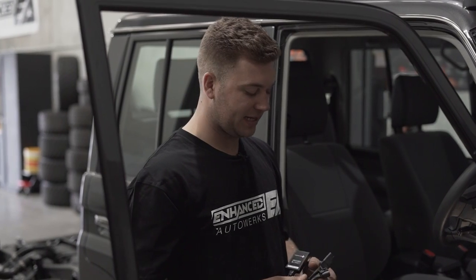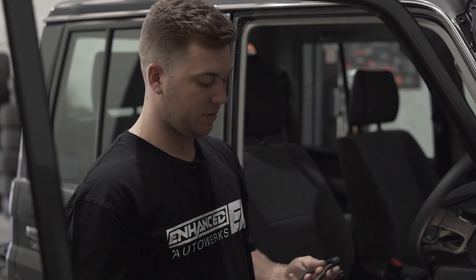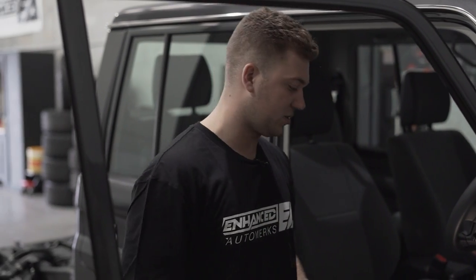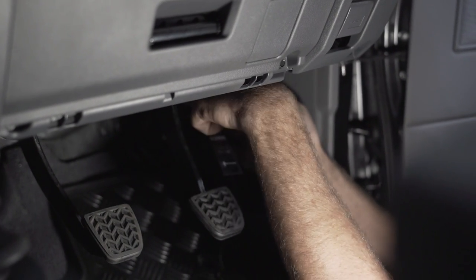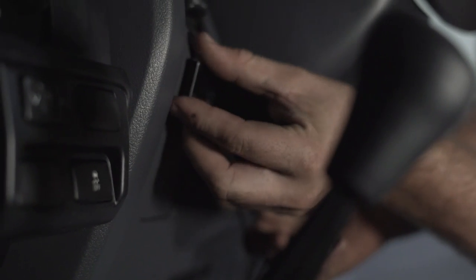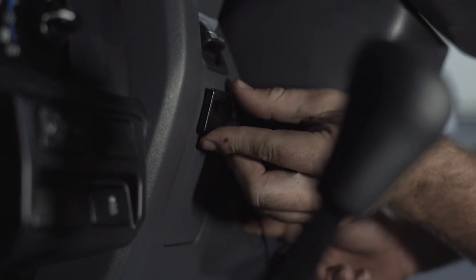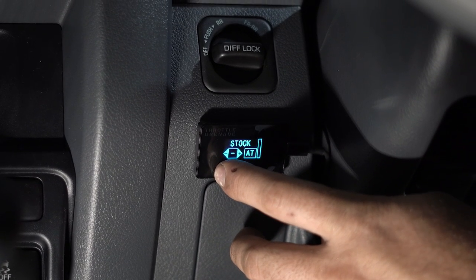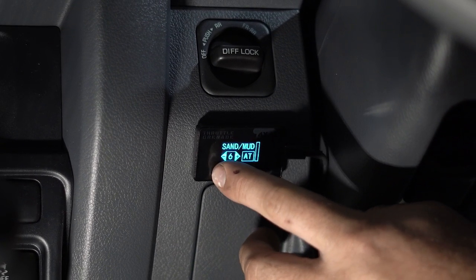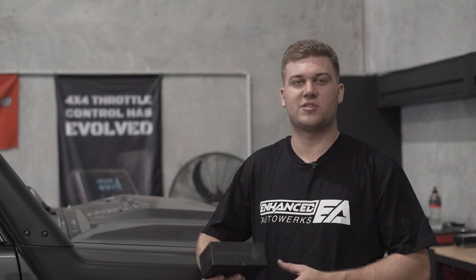These things are super easy to install. They're full plug and play. They just plug into the top of your throttle and then you just wire this into your dash. Minutes later and it's all installed. Go check them out if you're interested in one for your own vehicle.